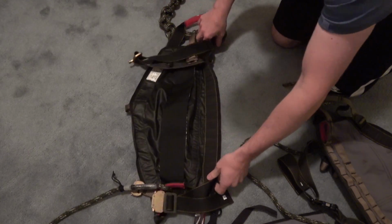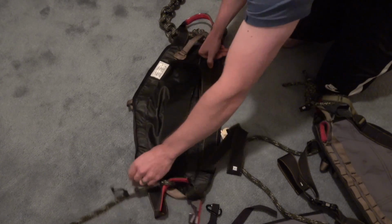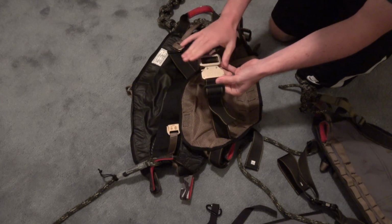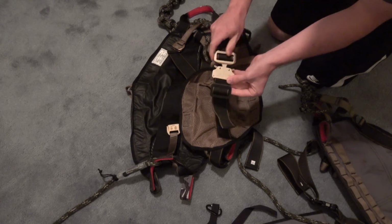Similar to the Kestrel, you got your quick release for both your waist buckle and you got your quick release for your leg buckle. So here's my kite. This actually didn't come stock. I bought this and added this on separate, this Raptor buckle, because I like the quick release on the waist.